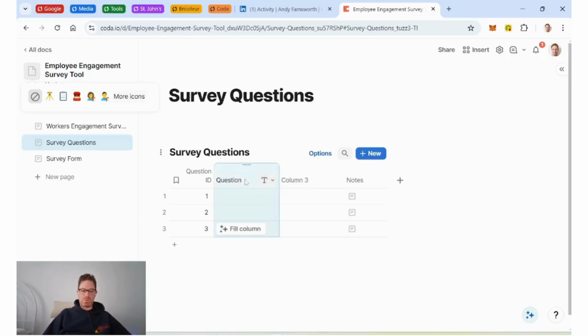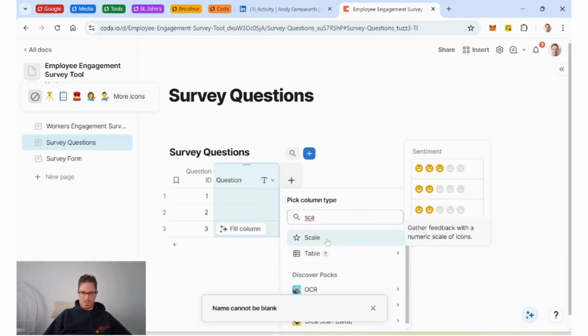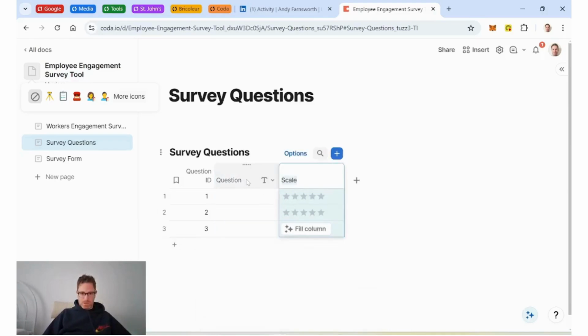Try to keep this very simple. I have this tendency when I'm building these things to imagine, oh, well, I've built in the past a way to have the person building this survey choose whether it's a scale or a yes, no, or a drop down and stuff. It's like, not today, not in an hour.